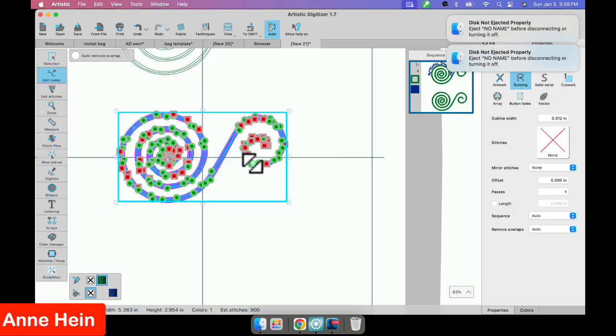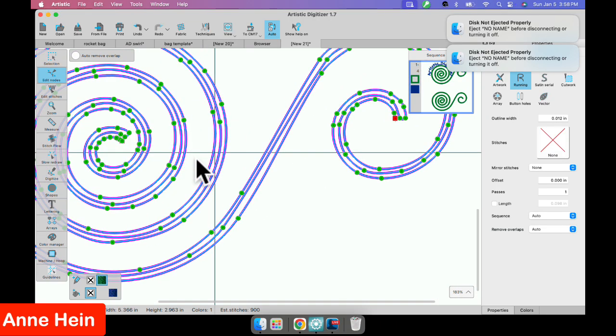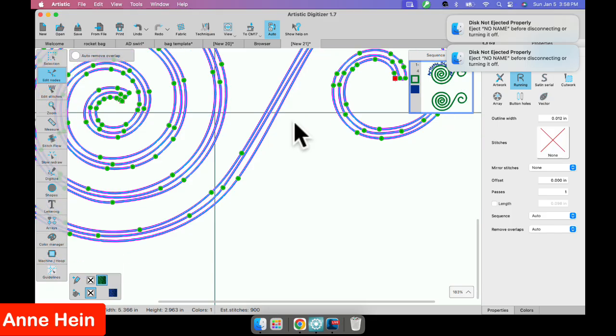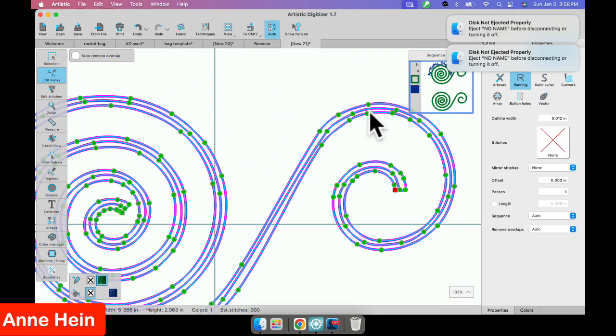If you don't want to change, I want them all to be all one type. So I'm going to select the whole thing, and then I'm going to come in here and I'm going to make these smooth nodes like that. So, and this one is square because it's at the end and it's a locking stitch. So it kept pretty much the lines where I want them. Now, if I want to change them, I can move them. I could use the arrows like this if I like to work with arrows.